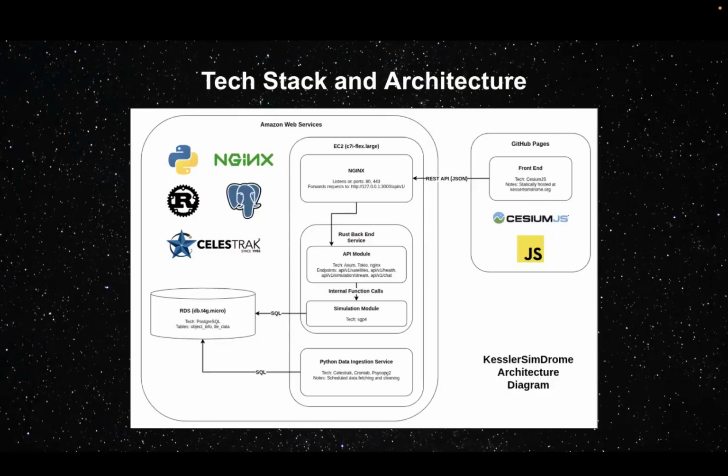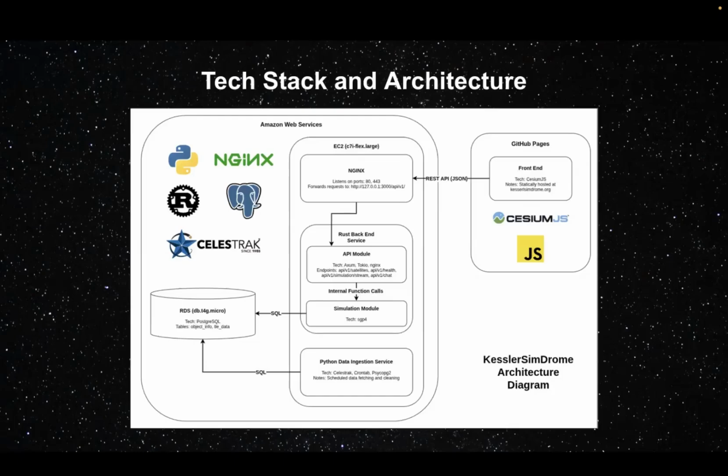So, a core of our application is data. We have a lot of orbital data that we're working with. We chose to get that from Celestrak, and we have about 14,000 objects that we're getting from Celestrak. We have a Python ingestion service which pulls in that data once a day, puts it into our PostgreSQL database, and then once we have it in the database, we can pull that into our Rust backend service, which has two different modules. The first module is the simulation module that's going to pull in that data and do all the calculations on it. So we'll do calculations to predict the orbits and then also do calculations for collision simulations.